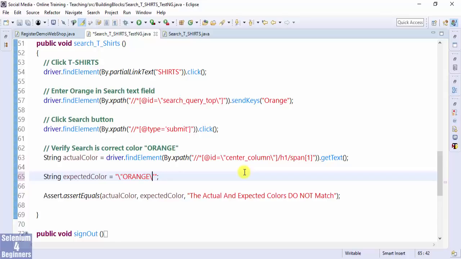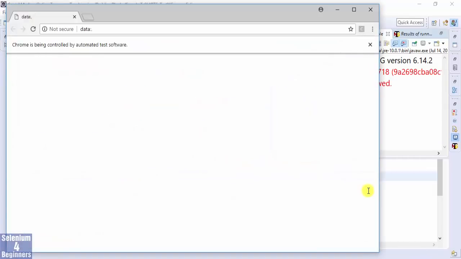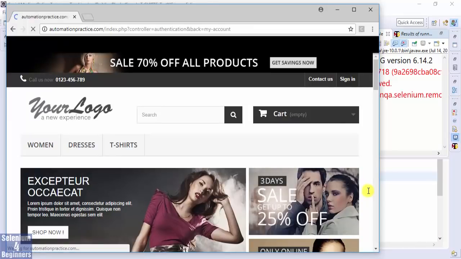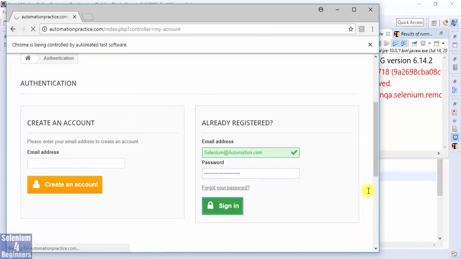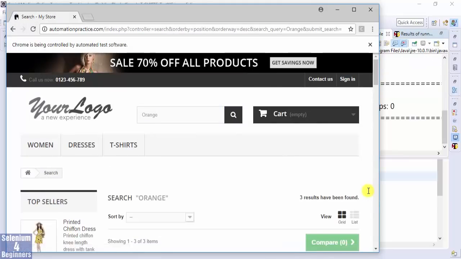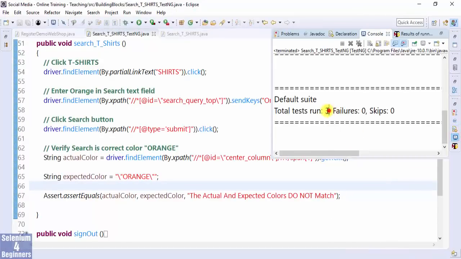Now, all methods should pass. Run one more time. They passed.